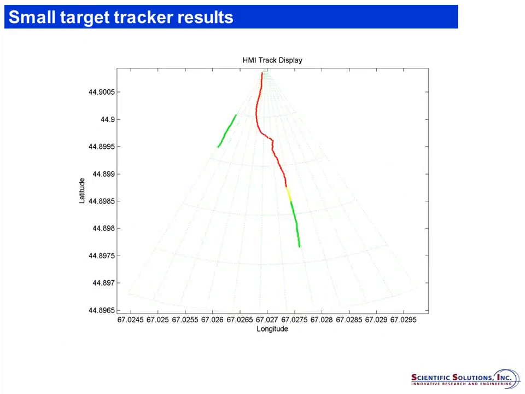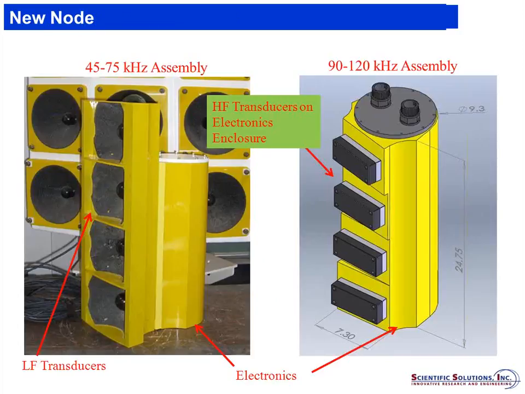And this is the results of a track of actually the smaller target sphere coming in from 400 meters. So you can see we can quite effectively track quite small targets coming into the device. And this was a very limited experiment, and we expect to do a lot more in the near future when we deploy a system along with the turbine next spring. Next slide.